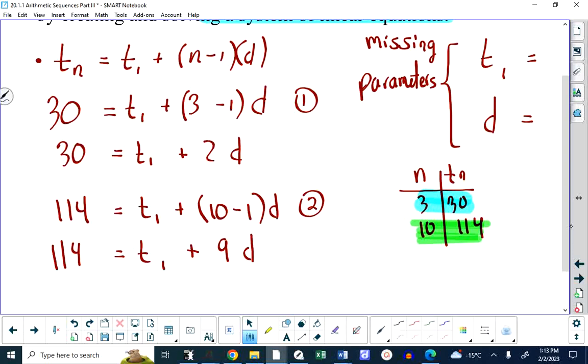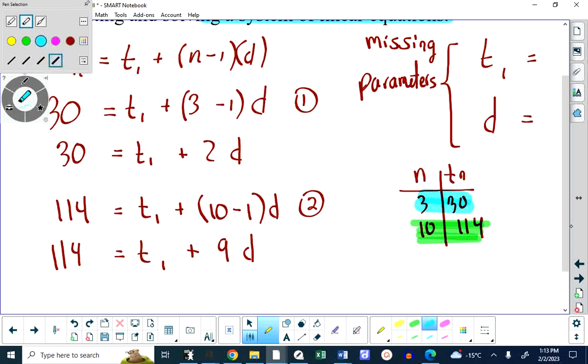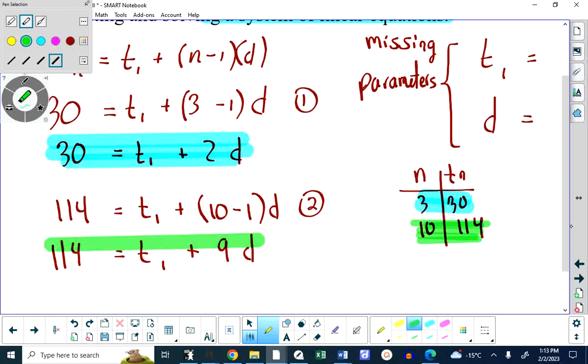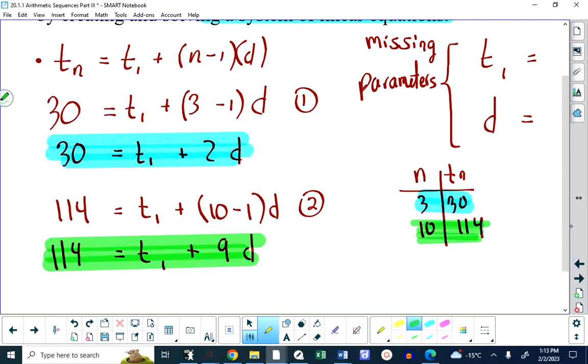And we have 2 equations. We have this equation, which I've chosen to call equation 1. We have this equation, which I've chosen to call equation 2. And if I said to you in the blue equation, solve for T1, calculate what T1 is by rearranging the first equation, you can't do it, can you? Because you don't know D. And if I said, well, okay, then find D first. You can't do that because you don't know T1.